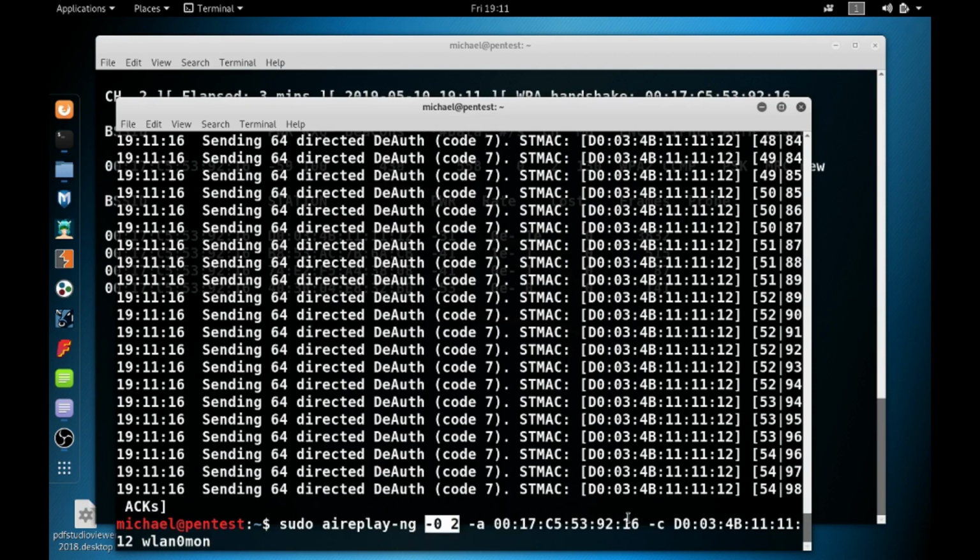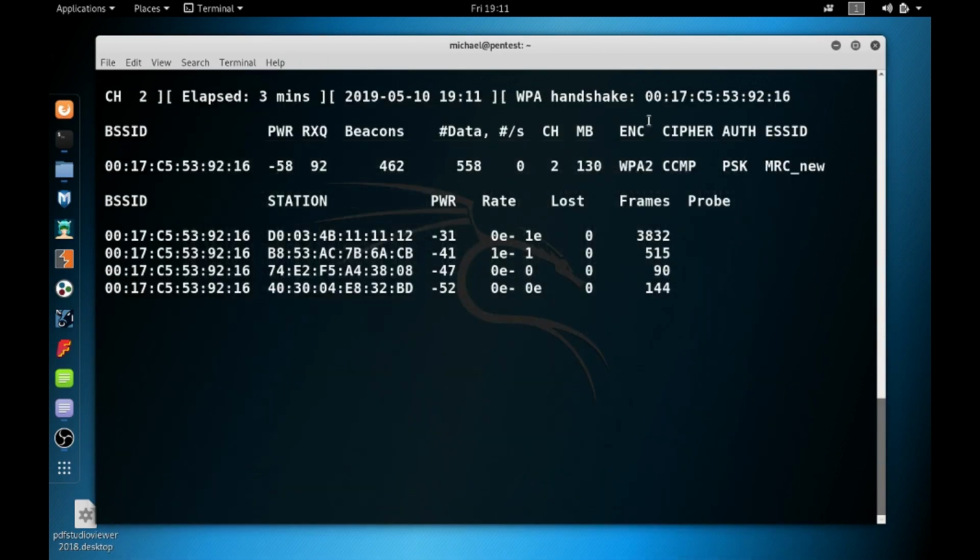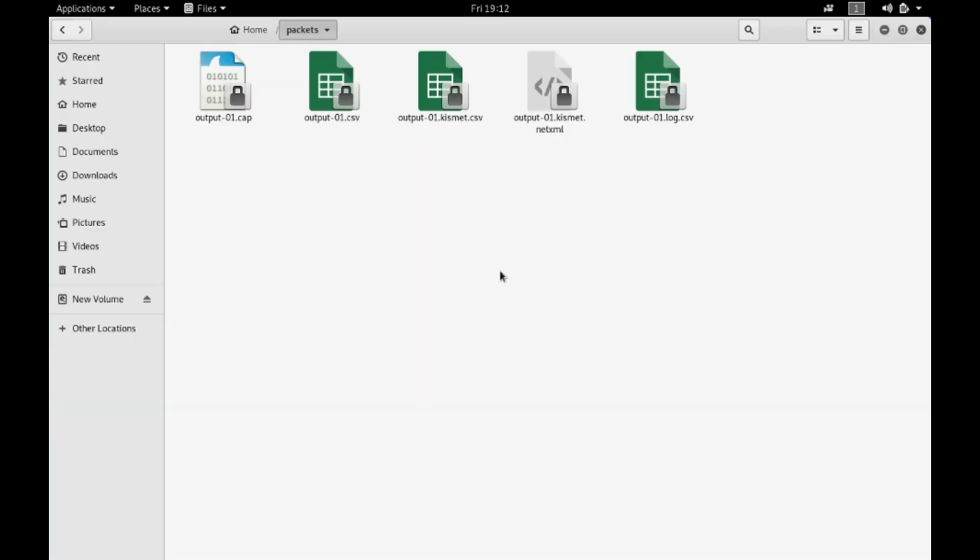First of all, before we go too far, here's the command. So 2 is the number of attempts of trying to authorize, and then we've got the access point address, and then of course the one for the device that's trying to connect, that I'm going to upset and force to try and reconnect. So now that we've done that, we don't really need to get any more packets. In fact, looking at this, we've got quite a few frames there, so we've definitely got enough to try and see if we can crack it.